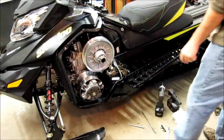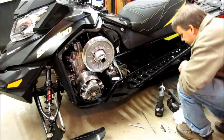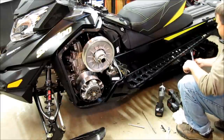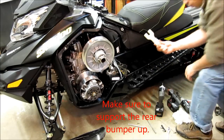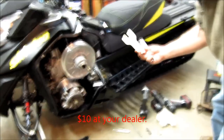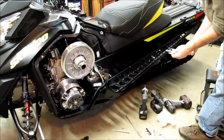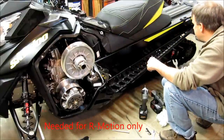Both covers are off. The next step is to take out the four suspension bolts. To make it a tiny bit easier, you can loosen your axle bolts and let the axle slide forward. On the R-Motion, you need the special tool for the 22 millimeter so you can hold the capture nut on the back — or you can grind a three-quarter inch socket or wrench paper thin so you can get it up behind there to hold the capture nut.